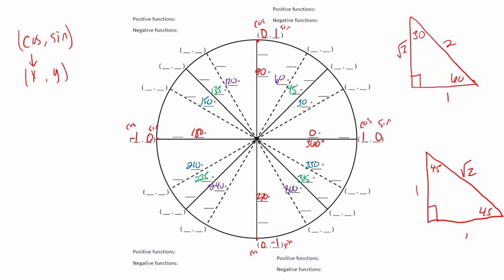So in quadrant 1, if we're looking at angle 30, to find its cosine, we're going to use our special triangle, right? So the cosine of 30. Cosine means what? It's your A over H, your adjacent over your hypotenuse. So looking at 30, what's my adjacent? Square root of 3. What's my hypotenuse? So therefore, the cosine of 30 is the square root of 3 over 2. So its x value at this point on the circle is square root of 3 over 2.